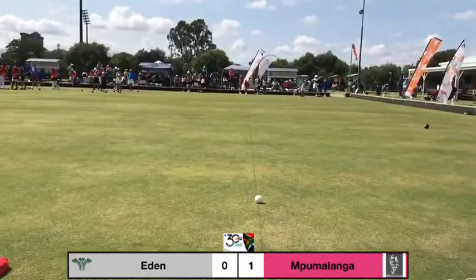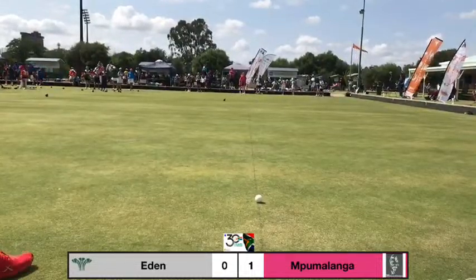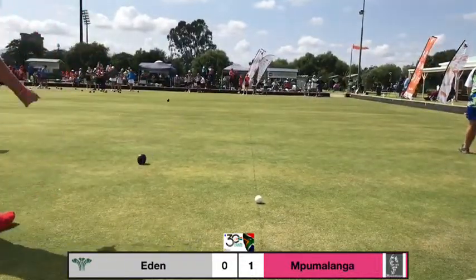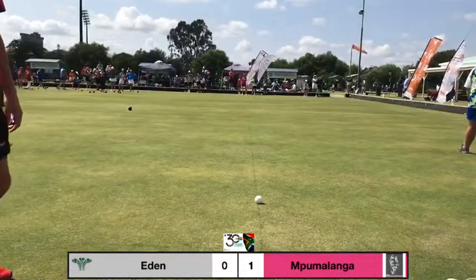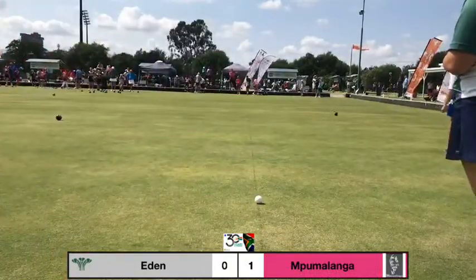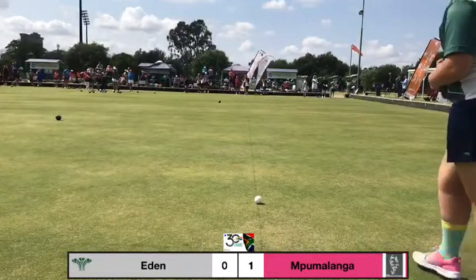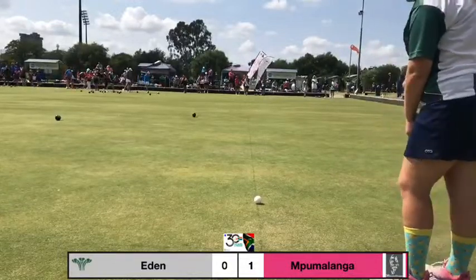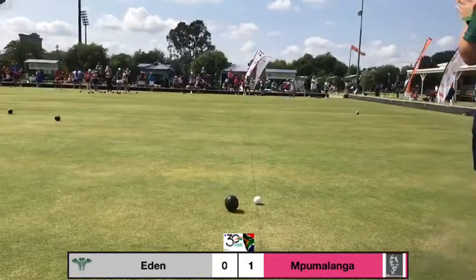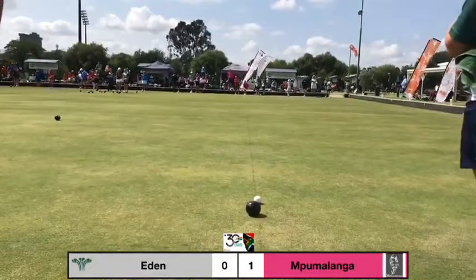Linda. And it's quite a long end. I think it's very close to the 2 meter mark. Well, Linda's ball stay alive. Unfortunately, just going into the ditch there. We have Marky Cronier or Corier for Eden. And that's a wonderful start just behind the jack, putting the pressure on Mpumalanga.